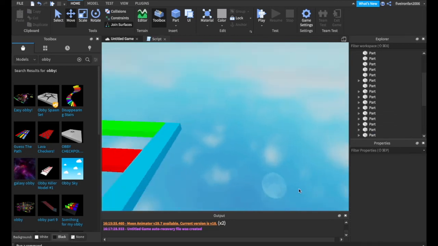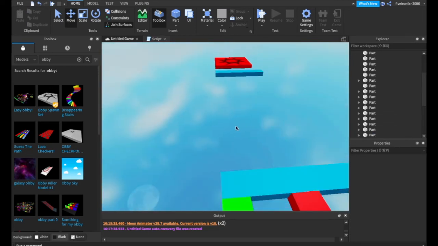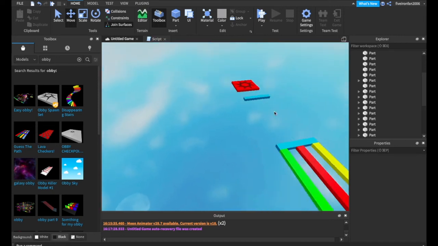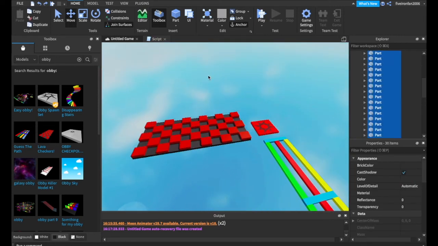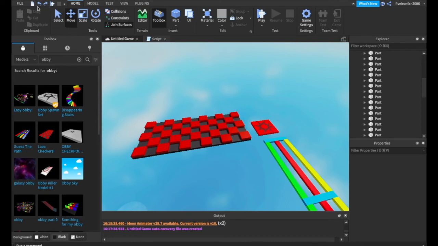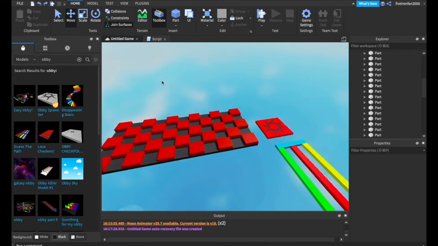What if I wanted it all the way transparent? They're still here. The players just can't see them. So this is a really cool feature. Other than that, like I said, make sure to experiment with your game. I'm going to undo that. Also, if you ever want to undo something, there are these arrows right here, and you can push Control Z or Command Z if you're on a Mac.